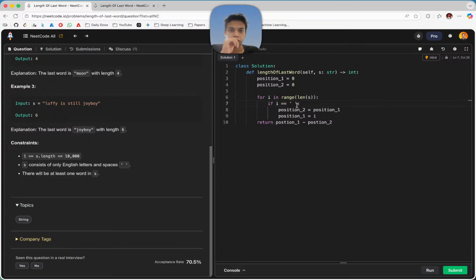If i is equal to space and i is not equal to length of s.